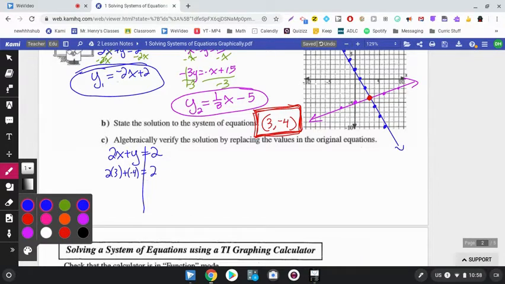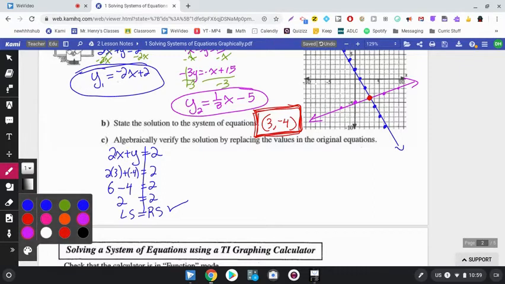So on the left, 2 times 3 is 6, plus a negative 4, that would just be minus 4. On the right-hand side, it's just a 2. So it's just going to carry all the way to the bottom. I have to make one more obvious statement, 6 minus 4, that simplifies to 2. And now that I see 2 is equal to 2, I say left side equals right side, and I put a little check mark. So what I did is I proved that 3, negative 4 satisfies or works for the blue line. If it didn't, my left side and my right side would be totally different numbers.